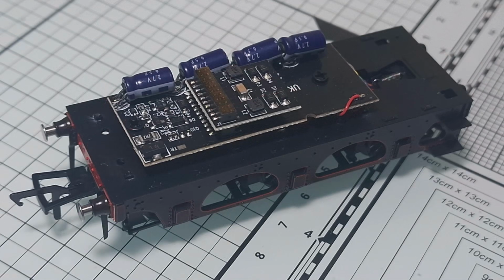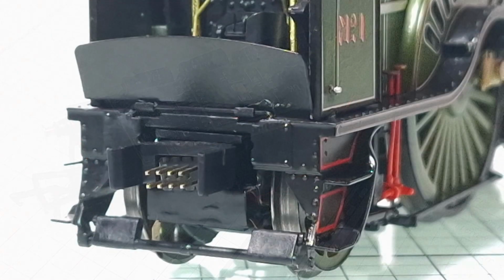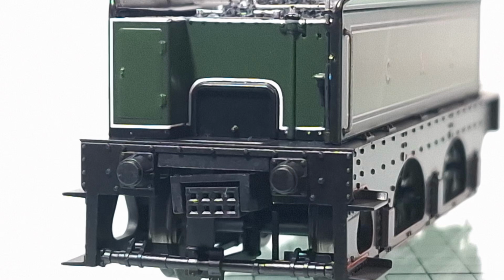For DCC operators, the tender is where you'll find the 21-pin decoder socket along with pre-fitted speakers for those wanting digital sound. Connecting the locomotive to the tender is a simple matter of lining up the 8 pins of the male connector on the rear of the loco with the corresponding female connector on the front of the tender.